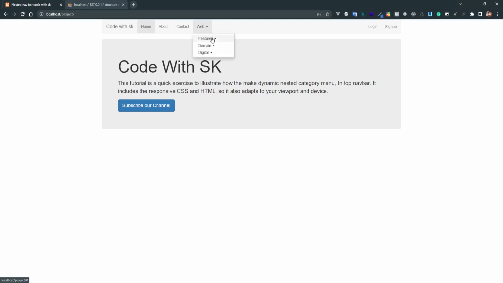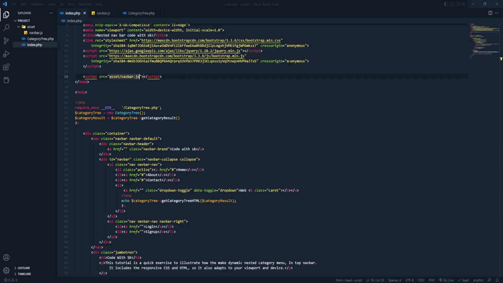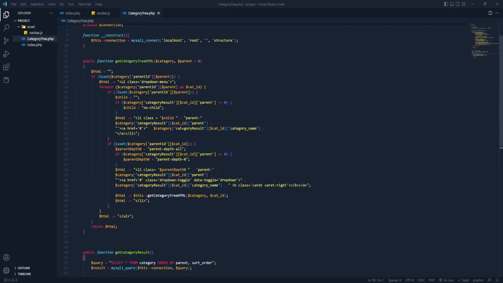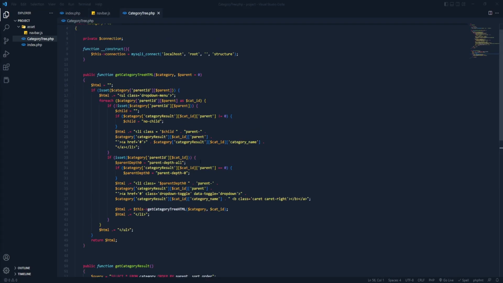Let's save this. Now let's see this again in the browser. Refresh. If I click here, we have a menu. If I click here, you can see we have another menu. And if I click here, all right, so we have to check this one. Now let's get back to VS Code, and let's get back to here. So here we are getting an issue. Now let's search for the issue.